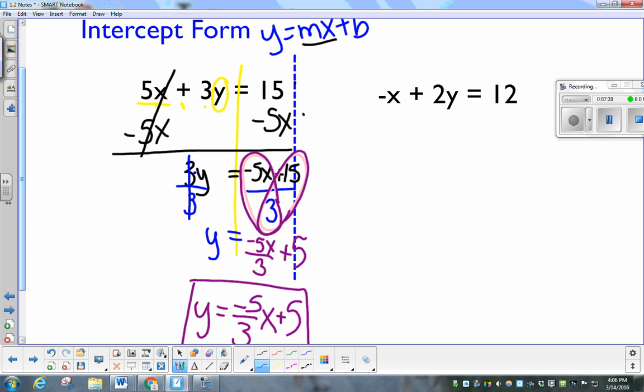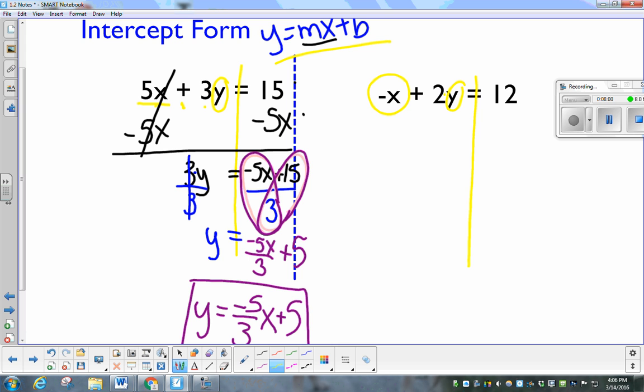So we've got... Here's our y. He wants to be all alone because we want it in y equals mx plus b form. We're trying to get in slope-intercept form. I'm going to draw a line through my equal sign and look at what I need to move. So I've got a 2 being multiplied. I think I'm going to save that for later. I have this negative x being added here. So I need to move that to the other side.